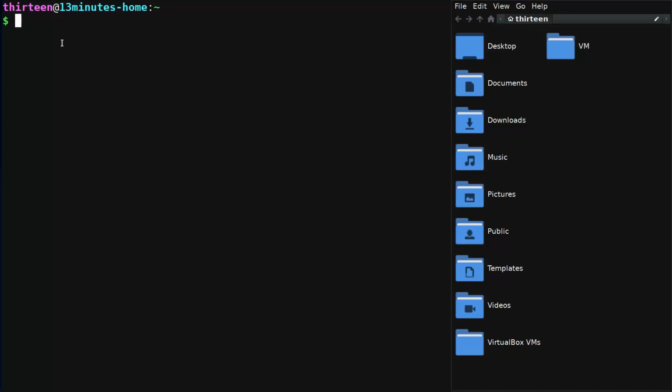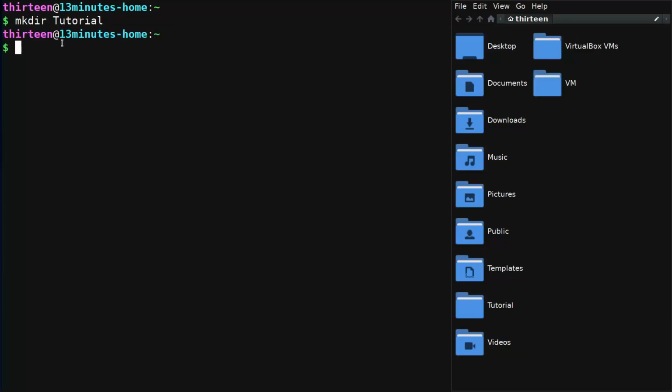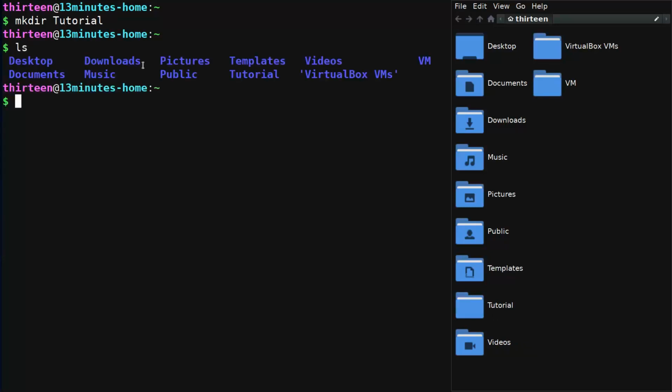So make directory tutorial. So now if you notice, I have here a directory tutorial, or if I want to list, tutorial is also present here. I want to go to this directory, so I will say change directory cd tutorial.